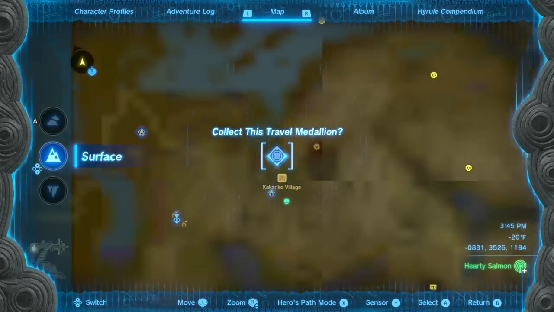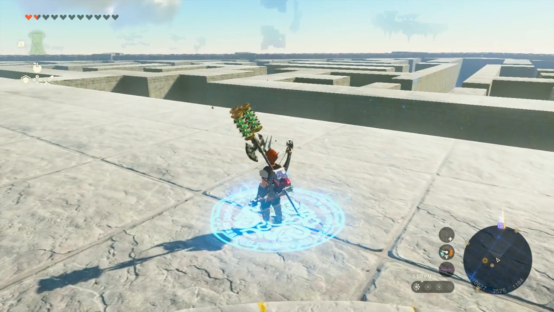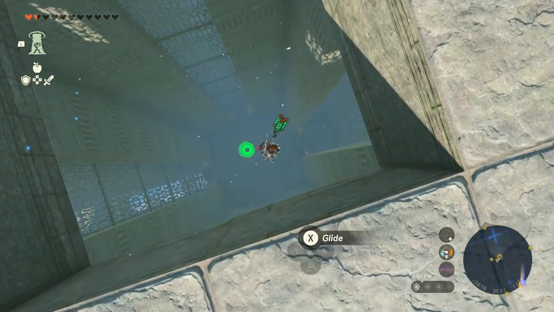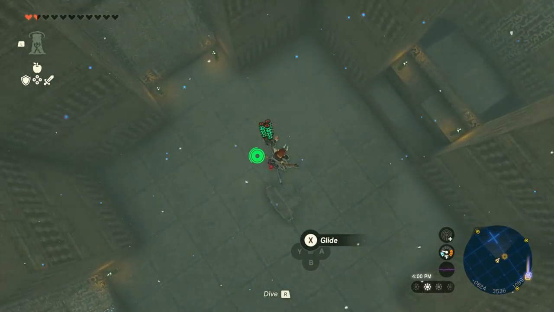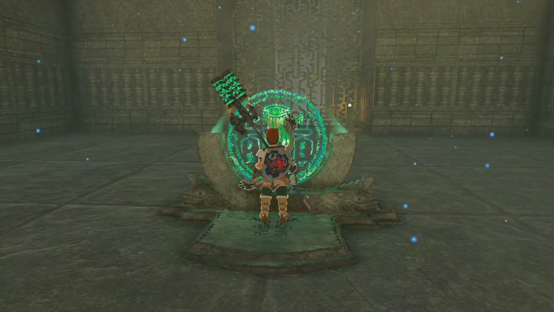Let me collect. Whoa, where's my other traveler's medallion? And I'm just gonna place it here. Cool. Now that I placed it here, I can just go ahead and drop down to this one. Just like this, and I'm at the middle one. That simple, guys. So there's your three options of how we're gonna go about hitting all the points. So here's point one done.